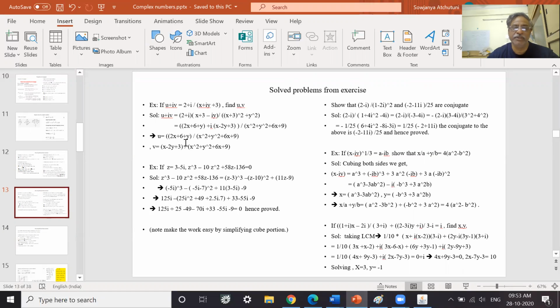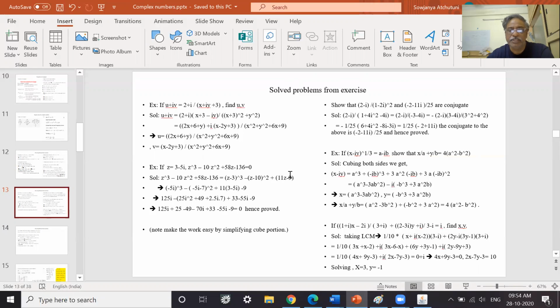We have to simplify this equation. So one way is I simply do multiplication of z three times, then z square into 10, then z into 58, then add all the things. Or is there any other way I can simplify? So if I put z minus 3, my z cubed will be simple. So I am converting this into z minus 3 whole cube. First I have written z minus 3 whole cube, so a cubed minus b cubed plus 3a square b minus 3a square b plus 3ab square. So when I simplify it, I get z minus 3 whole cube plus 3ab square.